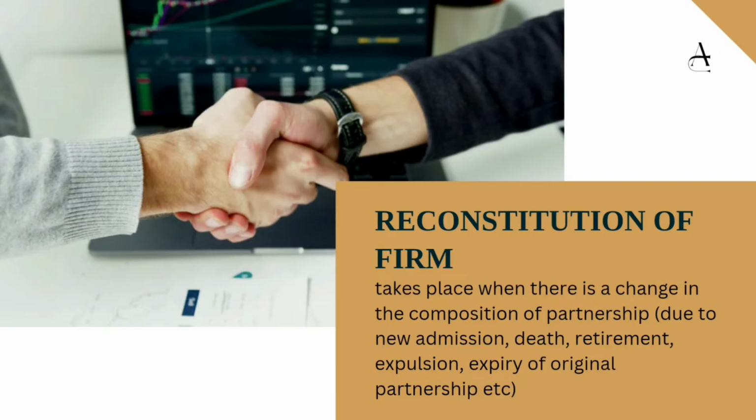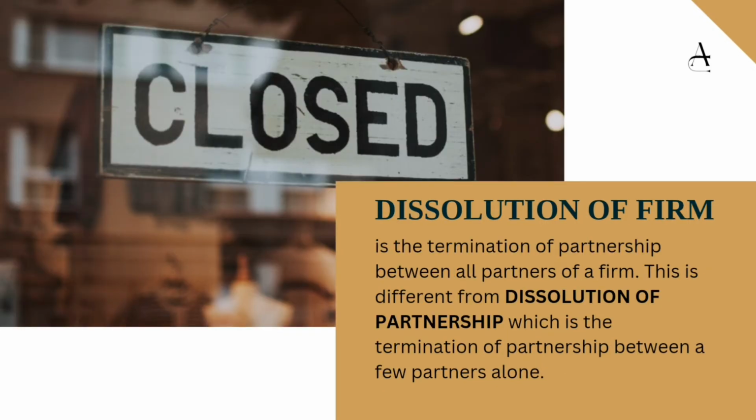It takes place whenever there is a change in the composition of the partnership. This change could be due to new admission, that is a new partner entering the firm, death of a partner, retirement, expulsion, expiry of the original partnership, etc. So those are reconstitution of a firm. Then another aspect is dissolution of a firm, that is, the firm being dissolved.